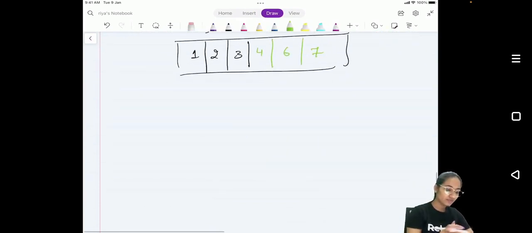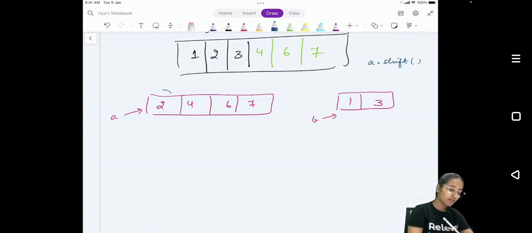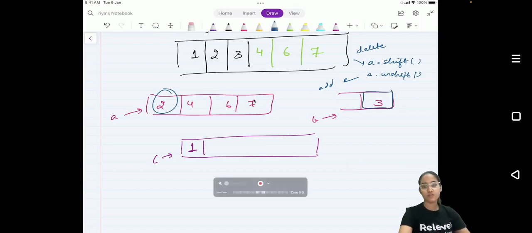Okay, so what we are doing is, if you have something like this, let's take the same example again, 2, 4, 6, 7, 1 and 3. This is the array A and this is the array B. So when you do A dot shift, it actually removes the element from the start. Similarly, A dot unshift is for adding, and shift is for deleting. You have another array C which is storing your answer. So when you pick from this, it actually takes away that element itself and the array is just this now. That is why you're not moving any pointers.